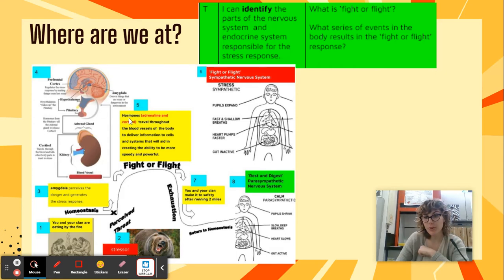The two big hormones you got to remember, cortisol and adrenaline. They travel through the body via the bloodstream, right? All through your blood vessels and arteries to travel to the important parts of your body that are going to need to be elevated, right? You're going to increase your heart rate. You're going to increase your breathing rate. Your pupils are going to dilate. Not necessary parts of the body like digestion, those are going to shut off. We're going to use all of our energy to be able to either get away from the stressor or fight the stressor. We also learned in some cases we freeze.